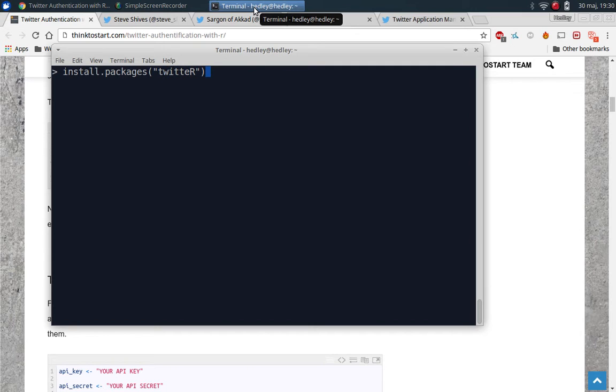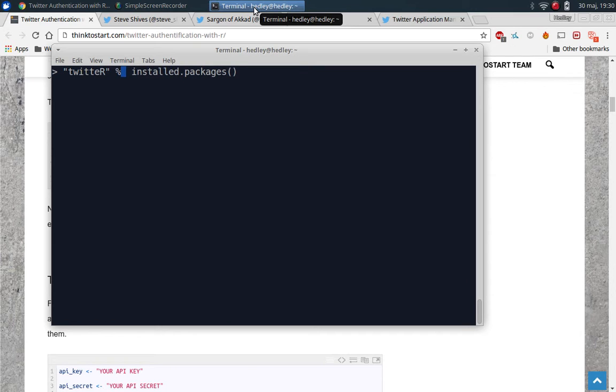This is the correct spelling. However, I have already installed that package, so I have to use installed.packages to demonstrate that it is already installed.